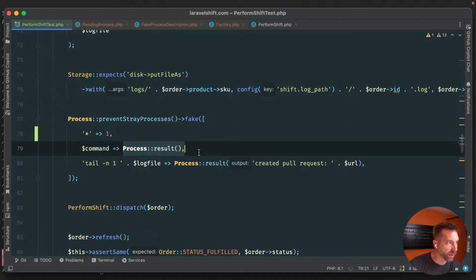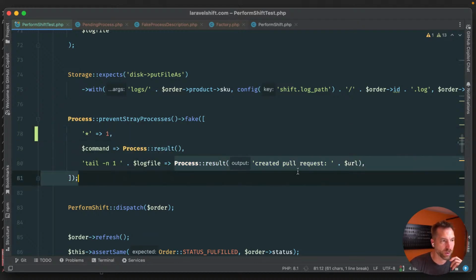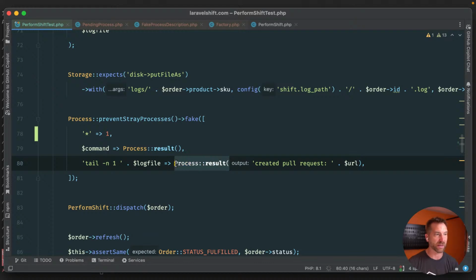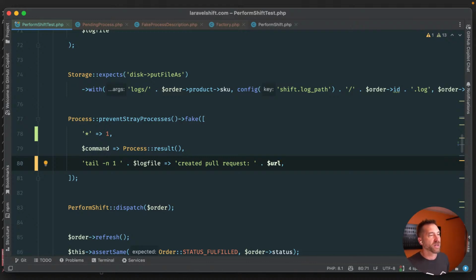You can throw a result or an empty command here, or in fact here I just could have made the output, I don't even need this, right? These are all the shorthands that are available. So why not have one for exit code too, right? If an exit code's always an int, have one for exit code.